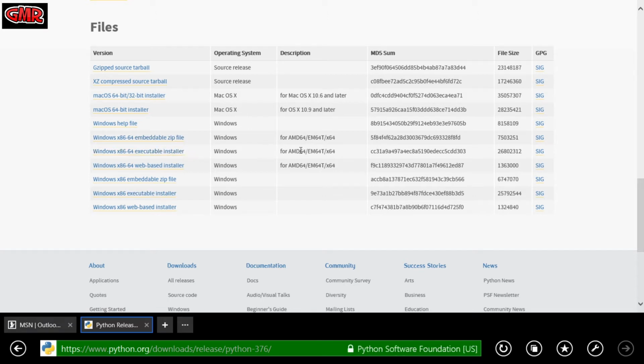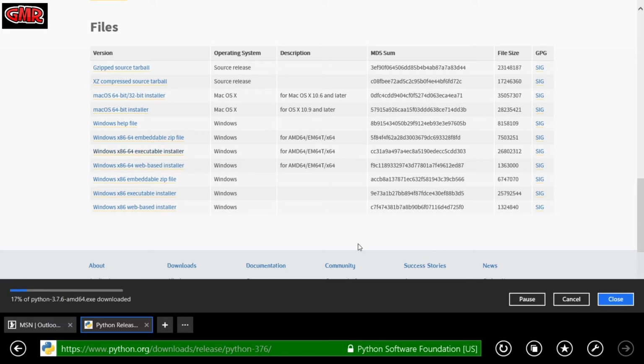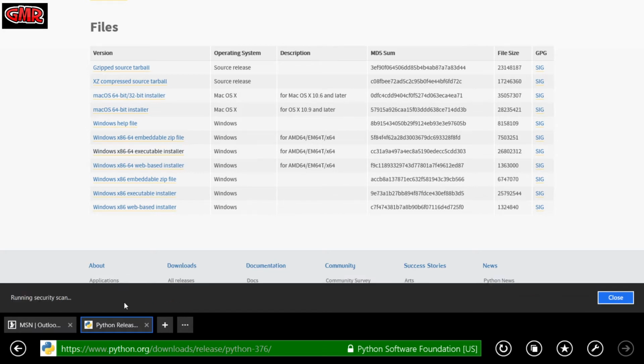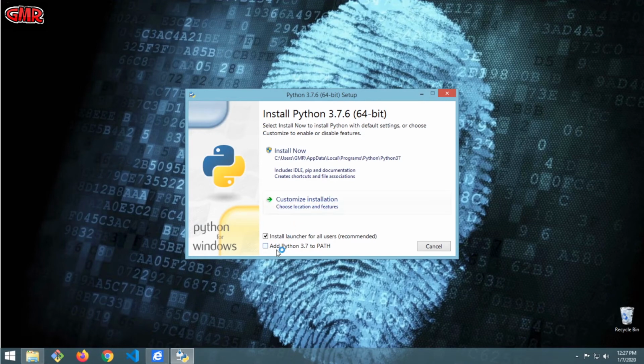It's going to be 64-bit, and it's going to be the installer. I'm going to just use the installer, and I want to install it in the whole system, so not just for one user. Basically I work with virtualization, and here I'm adding it to path. What I mean by virtualization is creating a Python virtual environment. I will show you how to do that in this video.